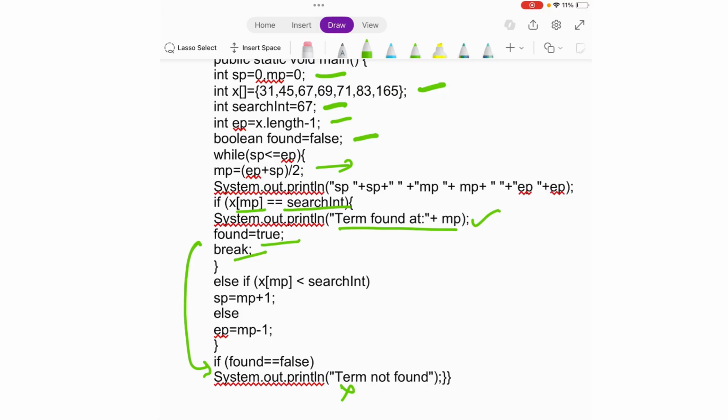Okay, why are we using a flag here? So that you don't go on searching the whole array even if you have found it. There's no point of going through the whole array if you have found it in the first or second iteration only. Why do all the iterations? It just increases your time complexity. So you just do found is equal to true and break the loop.